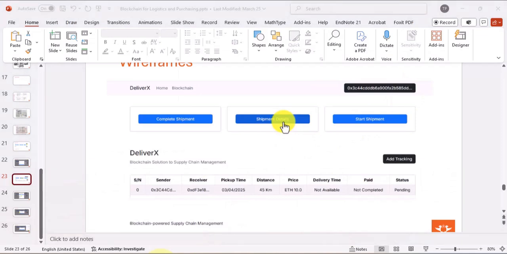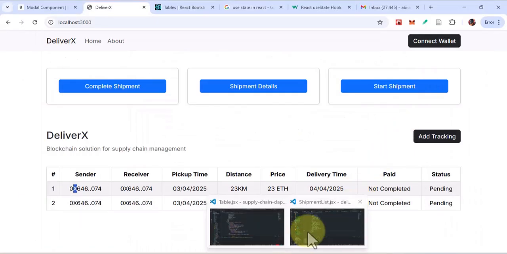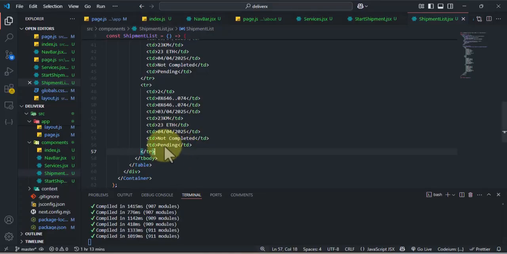Of course, these are still samples, but just that the delivery time, if it's pending, should be not available. So let's just do that minor update, because we still have not changed anything. We can leave it. Let's just change it for 1. Not available. Not available. So I'll save it. So we have it here now.